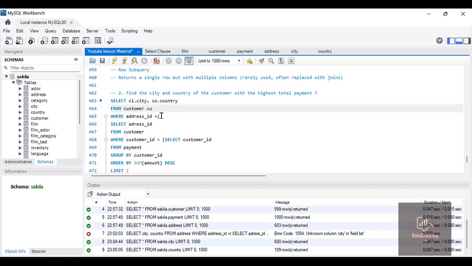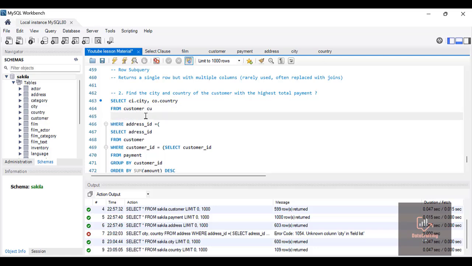Now let's join address, which let's represent as a, on cu.address_id equals address table's address_id.